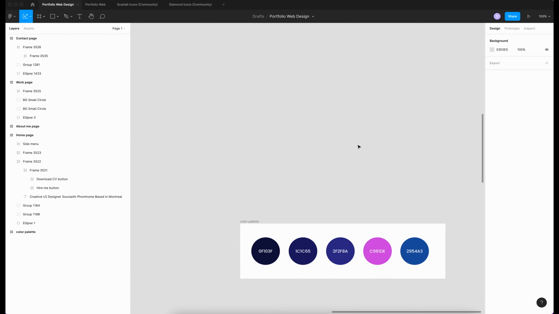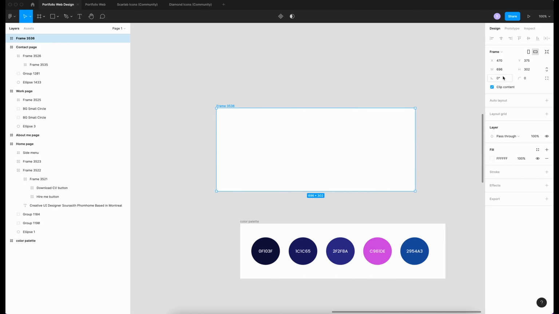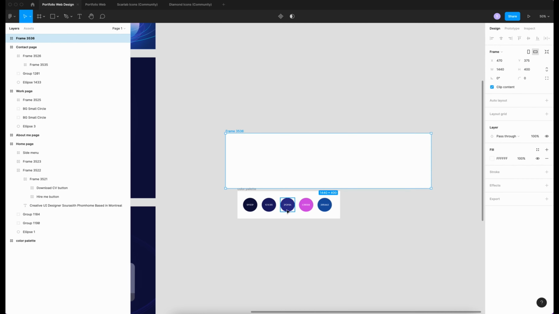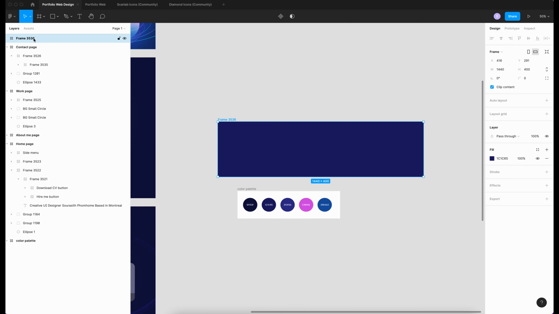And now we have to do the footer that you have to put at the bottom of your landing page. So we're gonna create another frame. Choose this color. I'm gonna rename it footer.